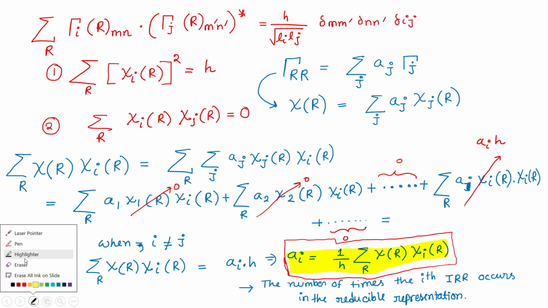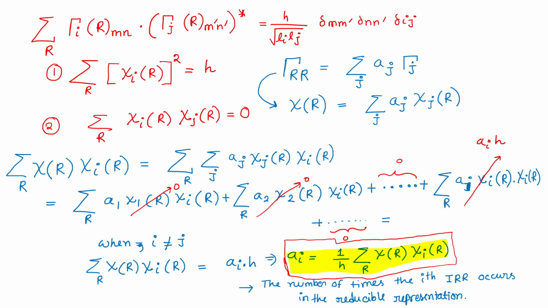So how did we get it? As you remember, the great orthogonality theorem tells us this, the sum over R. This thing I will not repeat, but from here we have two working formulas. As I told you, the sum over R of the character squared, of a particular symmetry operation from the same irreducible representation, is going to give you the order of that point group.